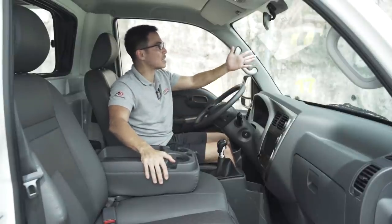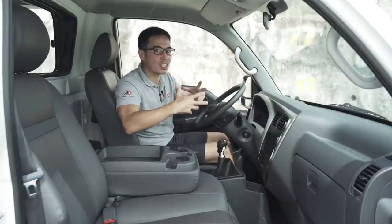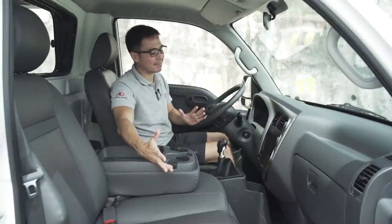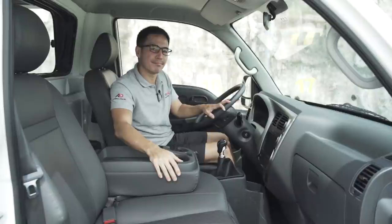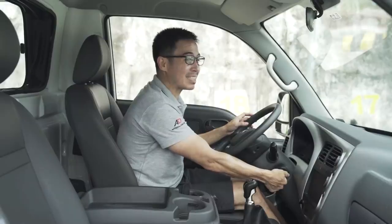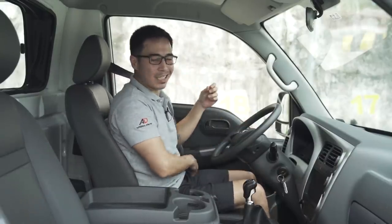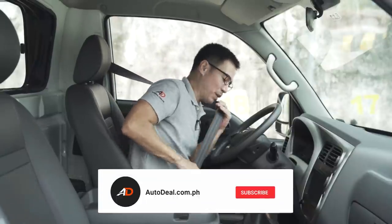It's got an auxiliary port and a USB port that unfortunately doesn't charge, and it doesn't have a reverse camera. In this day and age, I would expect that from this particular size of vehicle — we have them on standard automobiles, even tinier ones like the Picanto. No reverse camera? Darn it. I wish they did have one, though I realize that people driving this automobile probably have more experience than Jack and I combined times three. Still, a backup camera would obviously be a welcome addition.